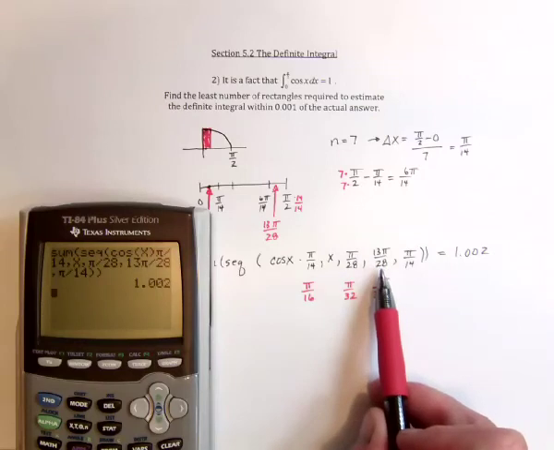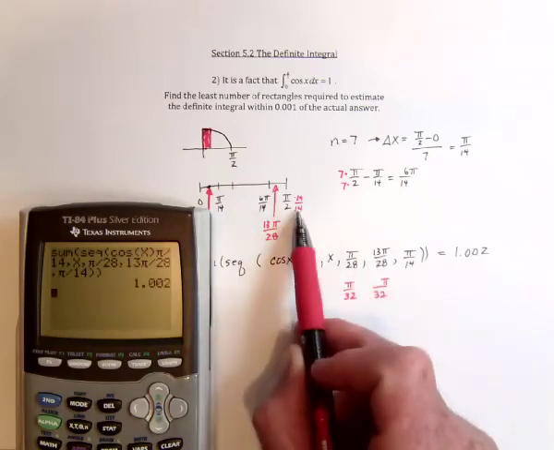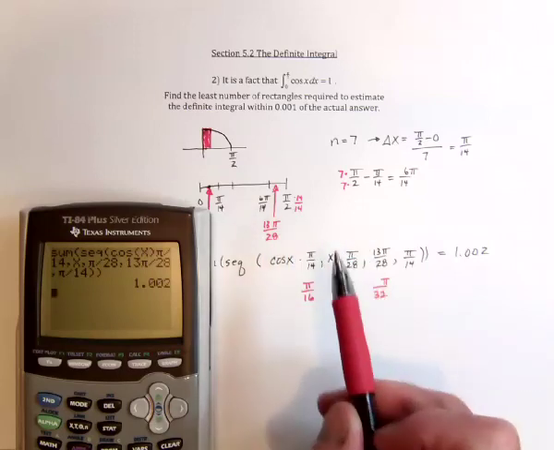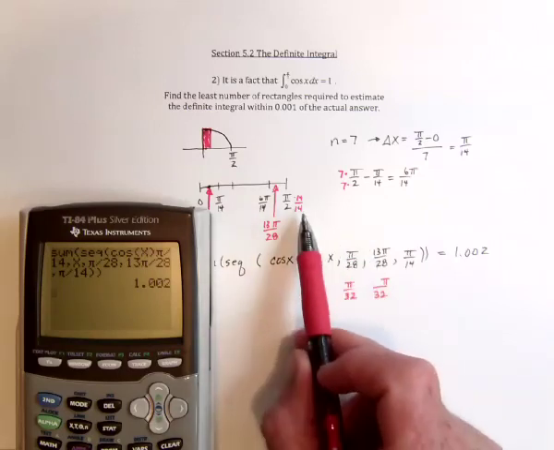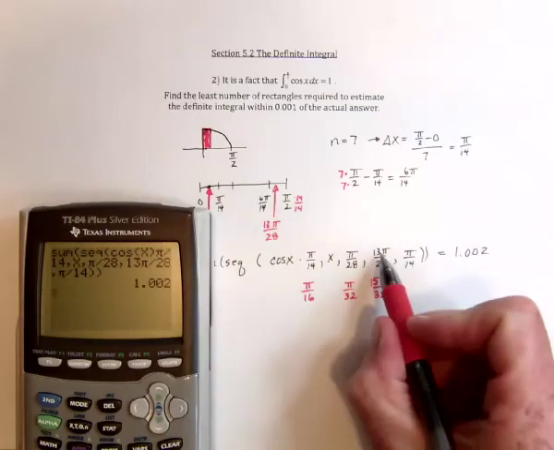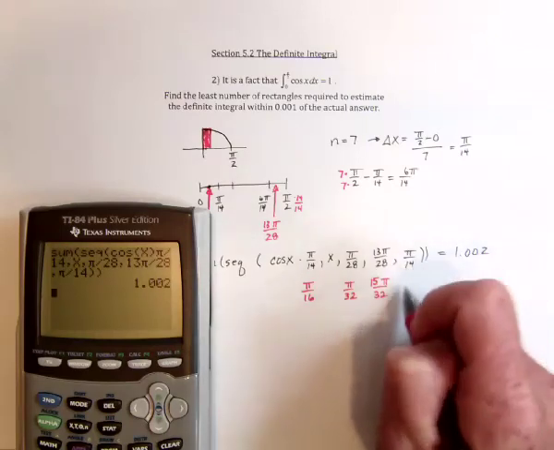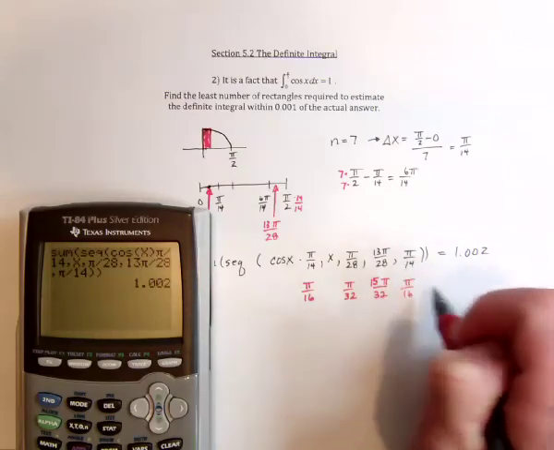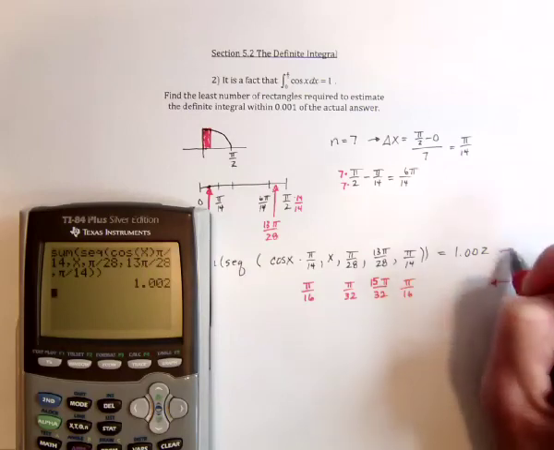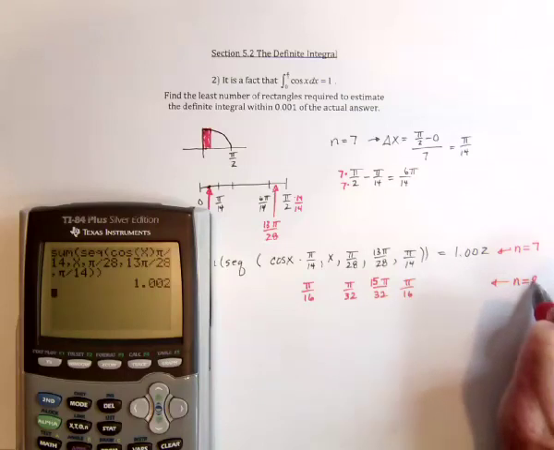And so the pattern is, the 28's cut in half would be a 14, and it's one less than that. So in this case, if that was a 16, we would have a 32. Cut it in half is 16, and one less is 15. Oh, wait a second. There's an easier pattern. It's just the odd numbers over here. Okay, great. And then this would be, again, pi over 16. And this one was for n equals 7 rectangles. This is for n equals 8 rectangles.